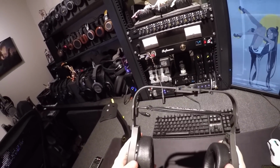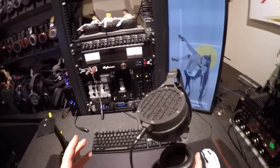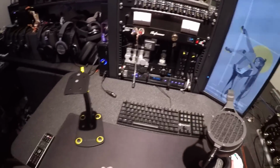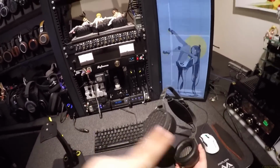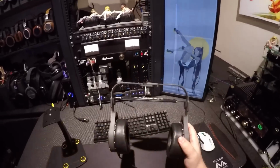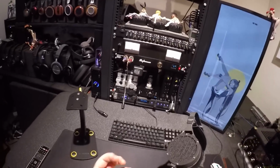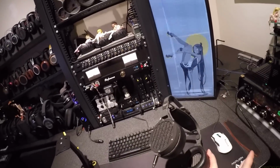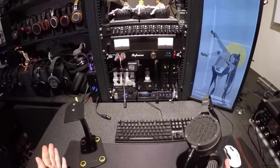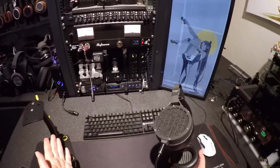So I've had to sort of get creative with the comfort and fit, because Abyss is not known for being the most comfortable headphone, but then again, Abyss is not designing headphones that look like headphones. They're designing apparatuses. I feel like they're the closest thing to Aperture Science in the headphone industry. And I'll let you argue that in the comments.